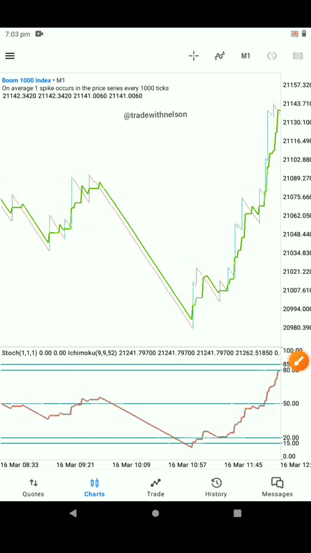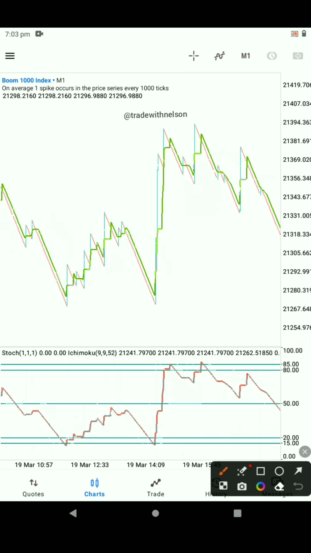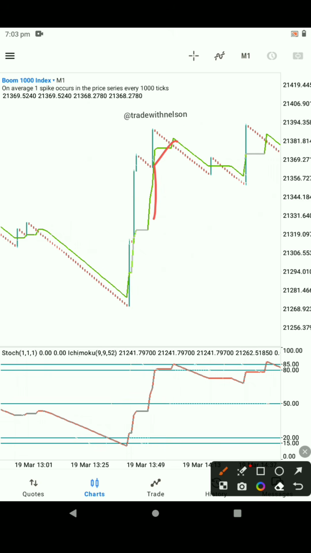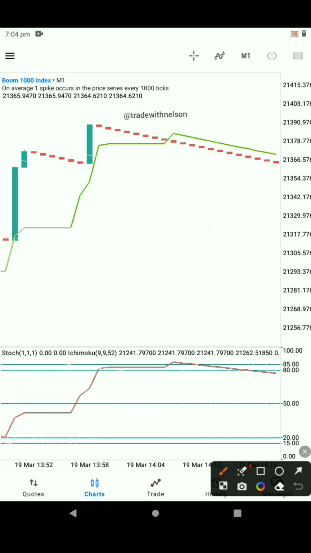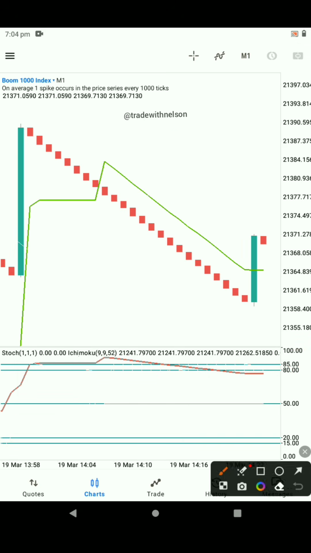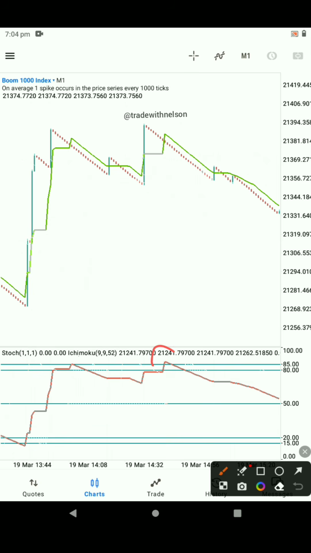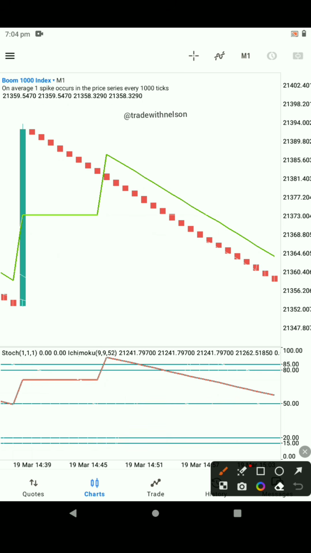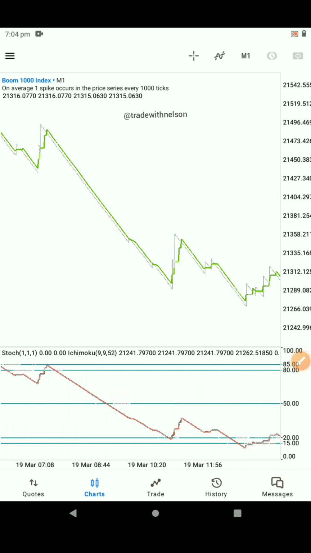So let me show you more examples. Here is also another example. You see how the Ichimoku enters the 80 level, which is telling us that the market is now overbought. So once you have that, you have the entry here. You wait patiently for a cross of the Ichimoku. You enter a sell after one candle. Then you count your 10 candles. You see how the market delivers 10 candles. Then after that, you have another entry here, which also delivers 10 candles. You see how accurate this strategy is.